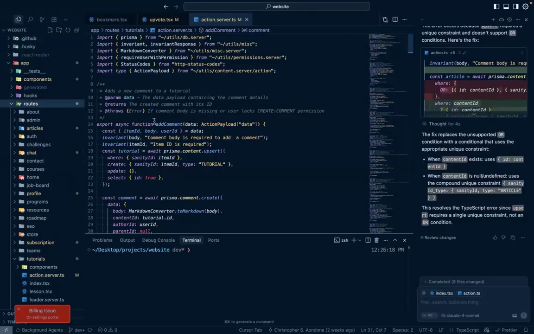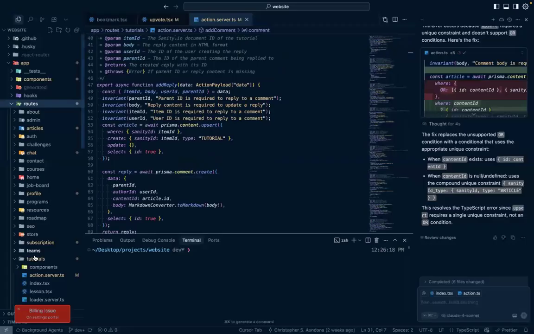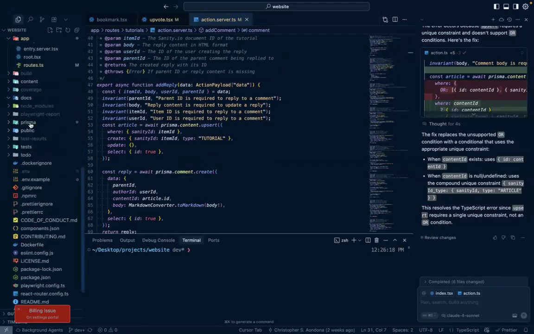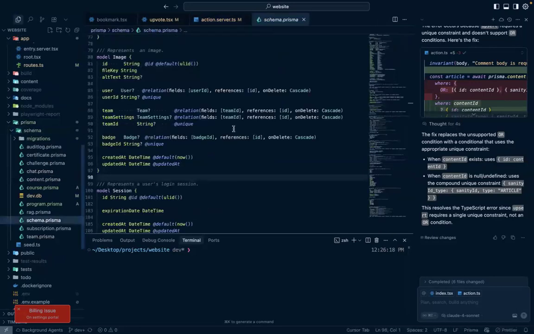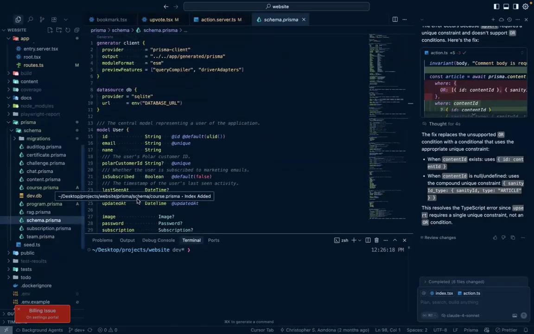The data it takes in, the return, it throws this error, this and that. So maybe I want to modify my schemas. If I come to Prisma and let's say I open the schema Prisma file, yes, I open this.